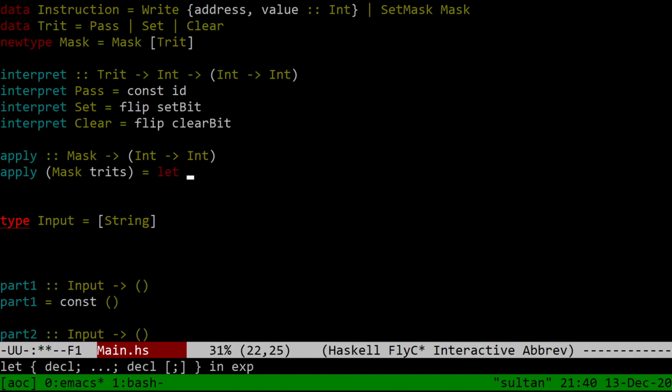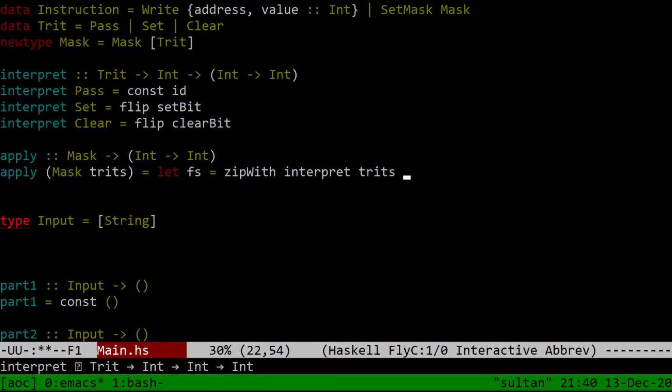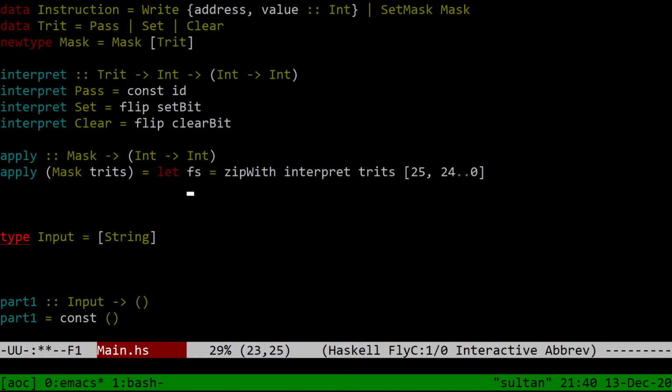Let's write it with a let first. Let fs equal zip with interpret trits and 25, 24 down to 0. Now we need to fold left or right. It doesn't really matter, right?